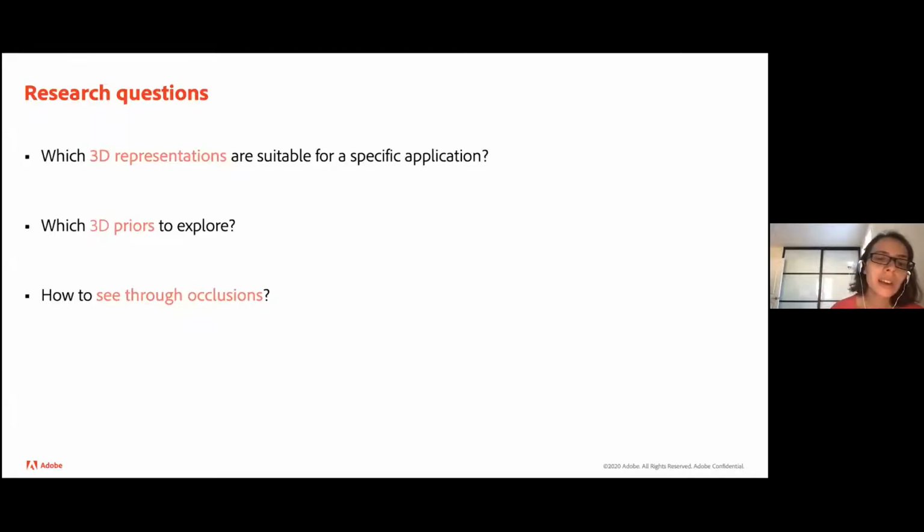And finally, our observations are usually limited. Sometimes we have just a single image or a sketch. So it's important to be able to see through occlusions and make up for the missing information. So that is the final question I'm interested in answering. Before diving into some research work, I would like to first give you several applications that we have built at Adobe in the last several years and how these different questions come into play.